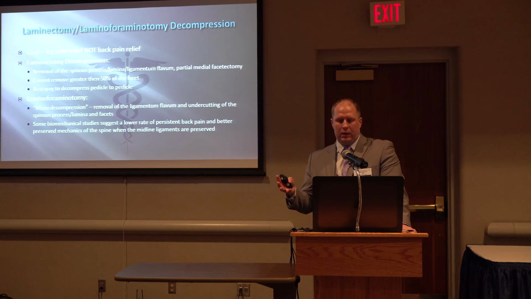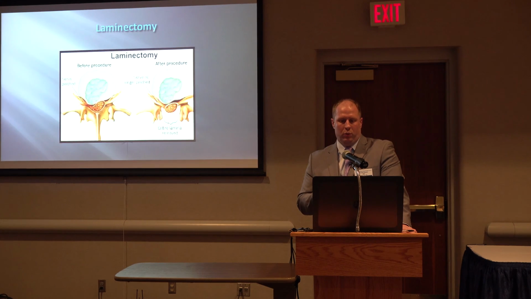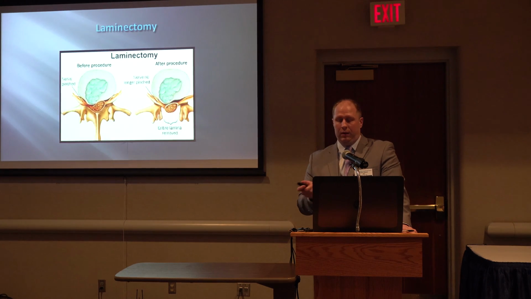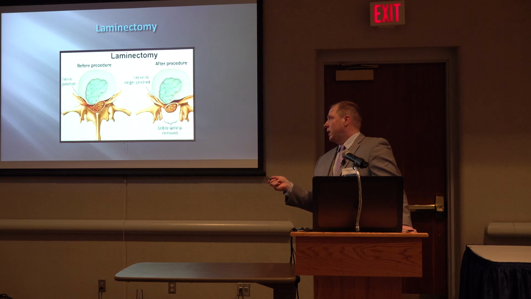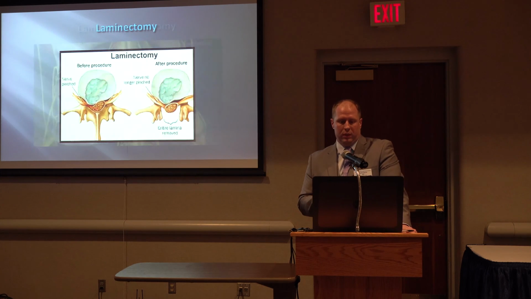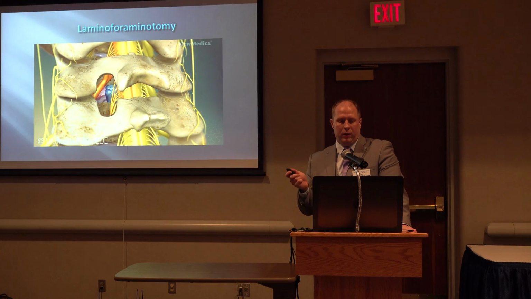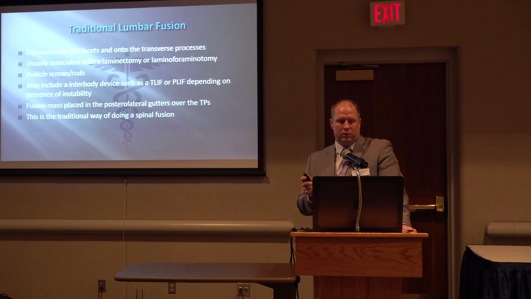Laminectomy, you're removing the entire central midline structures. Laminoforaminotomy, which is a technique that we try to utilize as much as possible, you're really leaving the central midline structures and decompressing the lateral recess and foramen, and you can indirectly decompress the central canal. There are some biomechanical studies to support that as having less back pain after that procedure. So this is an example of a laminectomy. The central midline structures have been removed. This is a laminoforaminotomy. You can see that the central structures have been preserved.